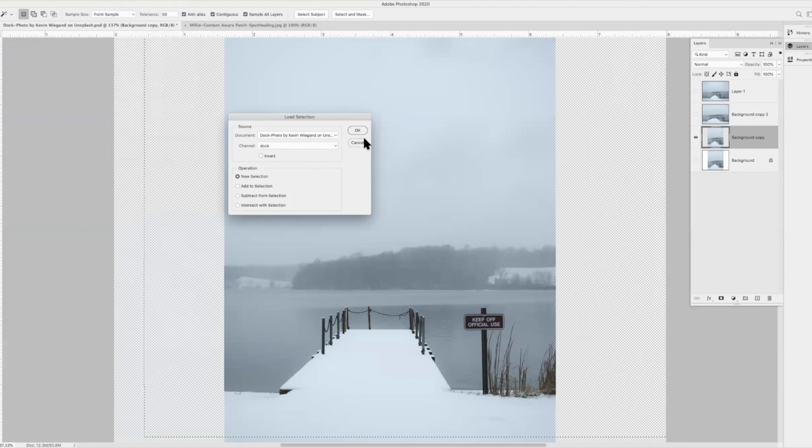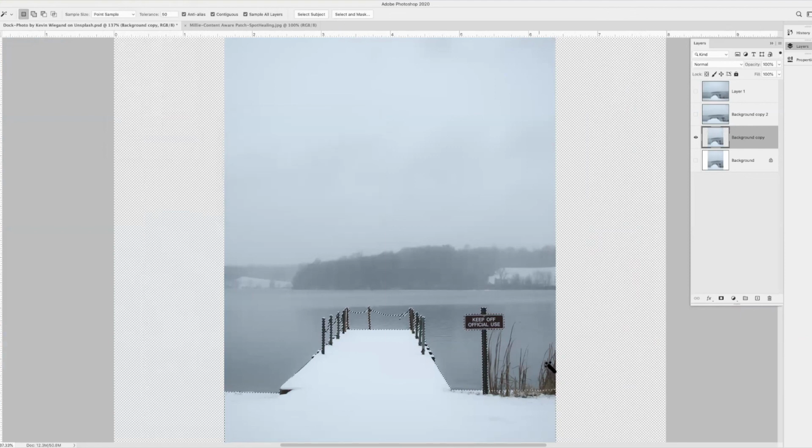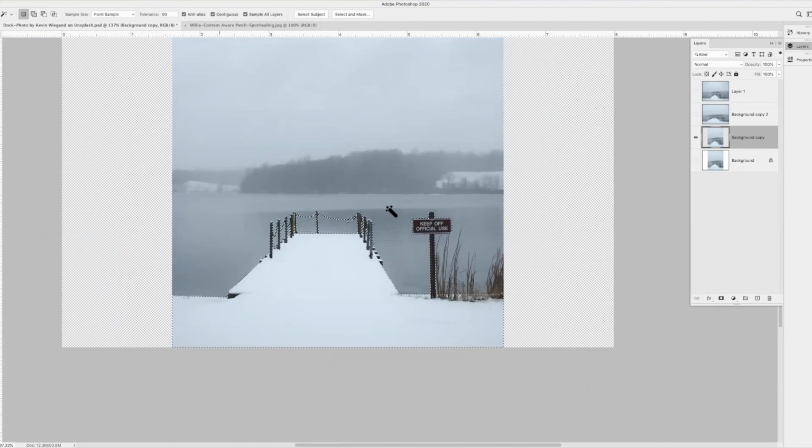And actually, I'm not going to do that either. I can say okay, and all this will do is show you the selection. You just have to have the selection in place for this to work. So once you make your selection, you save it, and then you can deselect it. I want to select just this part of the image. I don't want to select the blank parts over here.